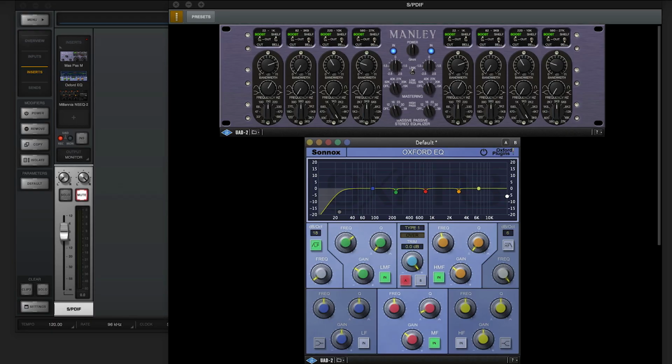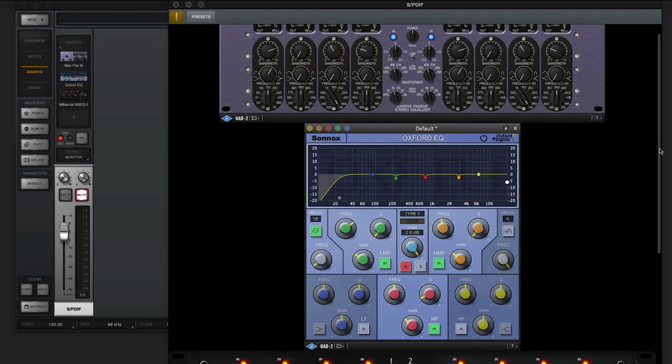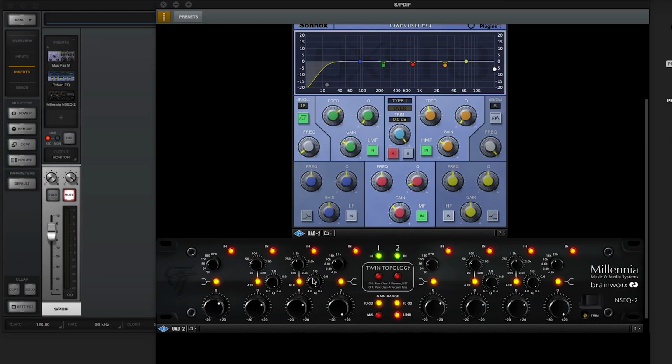So that's taking a look at the low end and the high end using the Oxford EQ and the Manley Massive Passive Mastering Edition. So what we're hearing is me isolating frequencies that I like and ones that I don't like, and using the Millennia to boost in the 8K range, brought some life to the outer edges of the vocal. I found using that times 10 on the low mid band, I found something at around 450 that just warmed everything up. I usually avoid that word, but it really sort of brought some of this shag carpeting back into the room that I imagine in this particular song.